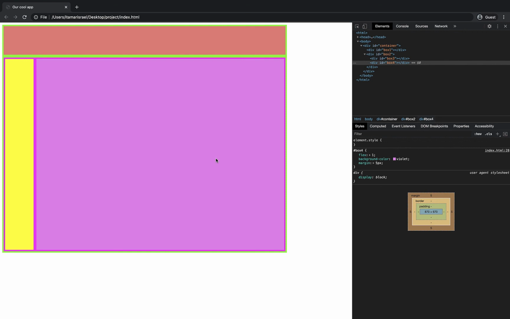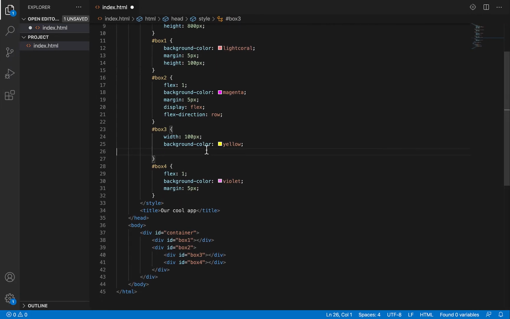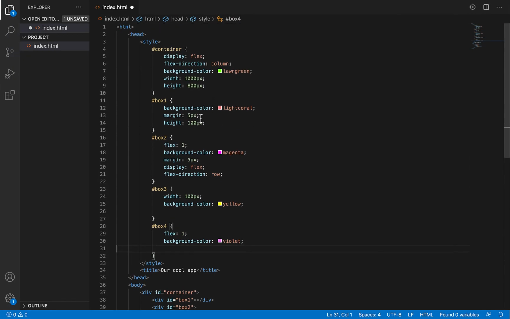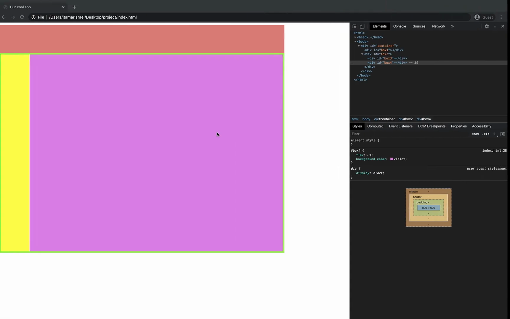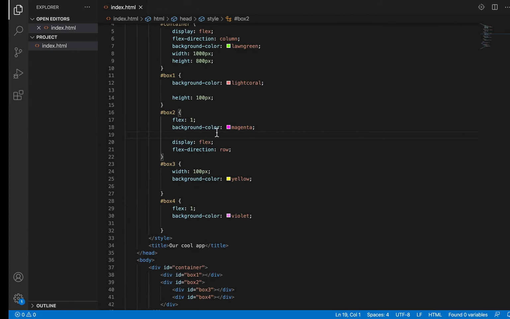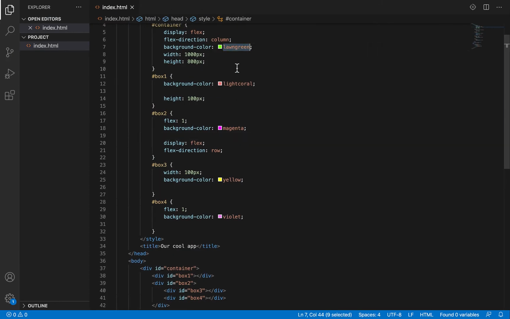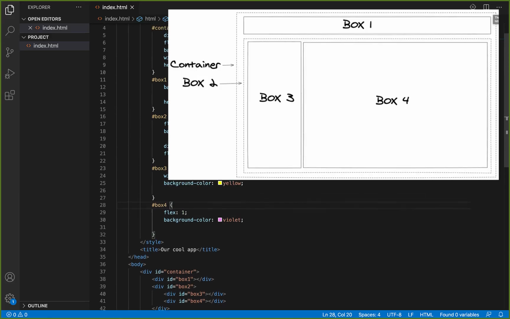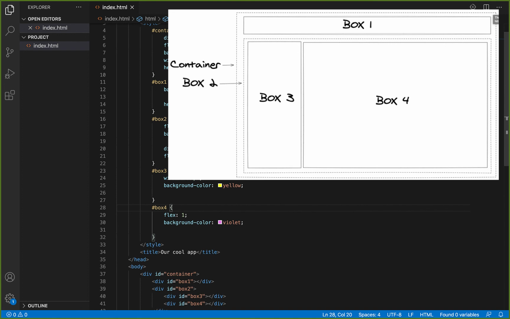And why is that? Here we gave it extra margin just so we can understand what's happening. But if I delete the margin from everything, and I refresh the page, well, you can see it behaves just like we wanted it. And notice we don't see the green anymore or the magenta anymore. Since this one became a container, we now have boxes that contain their entire width. Beautiful. We've lost sight of the container and of box 2. We actually just see box 1 and then the containers inside box 2, which are box 3 and box 4.